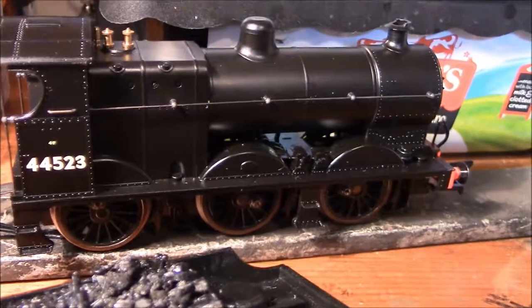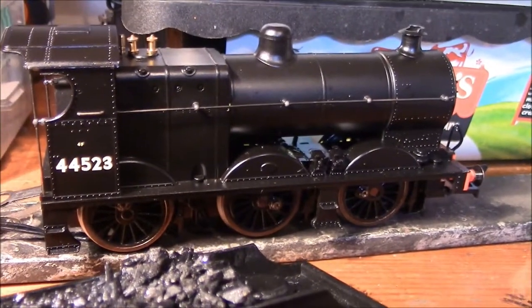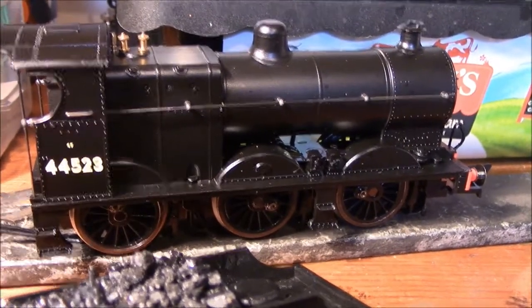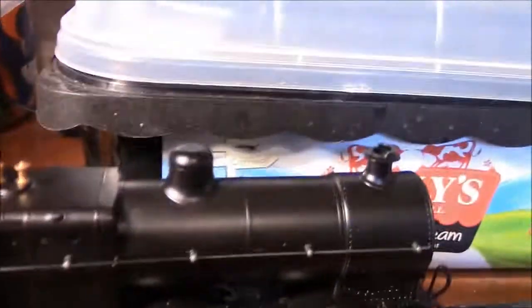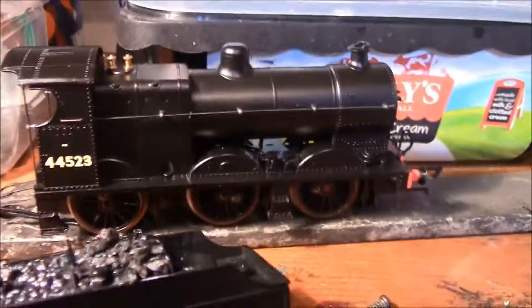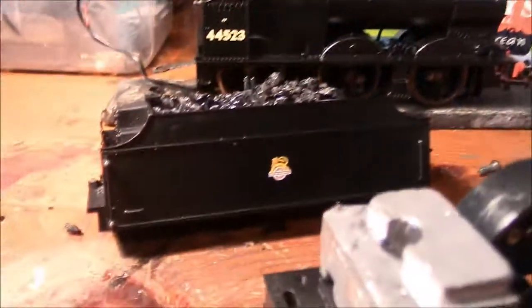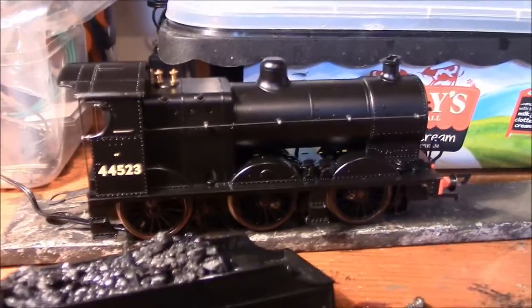So for an extra couple of quid from Peter Spares, you can buy a brand new, up-to-date motorised 4F chassis for this complete loco, and it will fit. Given you take the weights out of the firebox and do a little bit of alterations, you can make that fit without a problem. So I'm going to get a motorised chassis for this loco, and once we've sorted that out as well, then it's going to be a nice running loco to go with the other one. We can do some double heading there, some great fun.